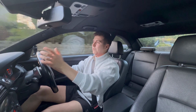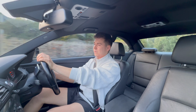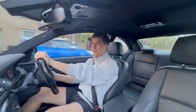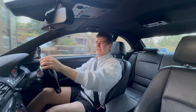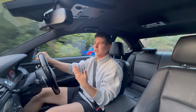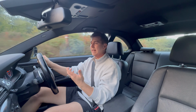Same for tax. As an example, in the UK, an E92 M3 now, I think, is about to, probably from next April, breach £800 a year. Right now it's about £760. This is only £385, and it's not going to go up huge amounts. It'll only be done on an inflationary basis. So again, not horrifically expensive to run and maintain.